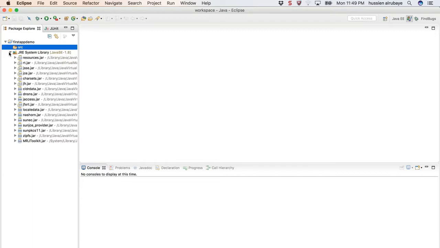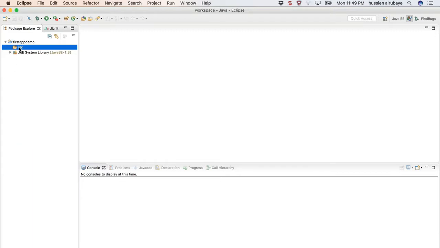And this is my additional library, which I will use later. To get started with Java, you have to know one thing. A Java project is made of a number of packages, and in every package you will have a number of classes. But first we will start simple. We start with one package with a number of classes.